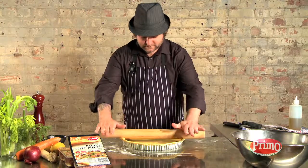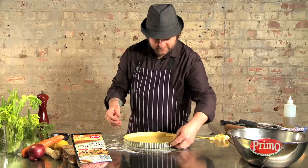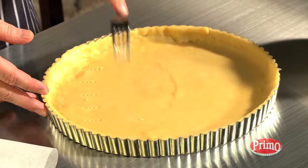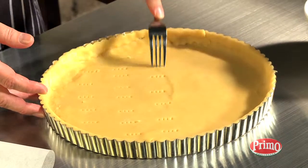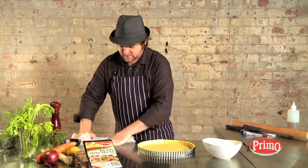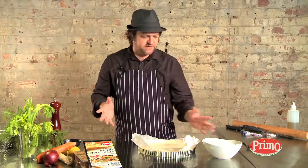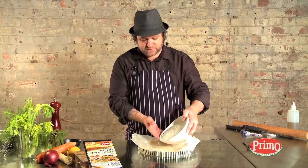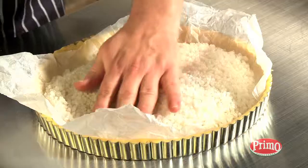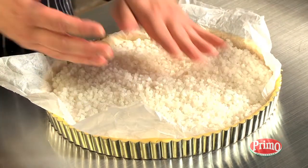The best way to clean off the excess is to just roll that over the edge — it comes off nice and clean. The next part of the process is to blind bake this. We need to prick the base of the pastry because we don't want it rising too much. We need to line it with some baking paper — scrunch it up, open it up and lay it into our tin. Now you can use many different things for blind baking: rock salt, beans, rice, or special baking beads, but rock salt is best. Lay that out evenly — this stops it rising too much and being uneven. Okay, it's ready for the oven.